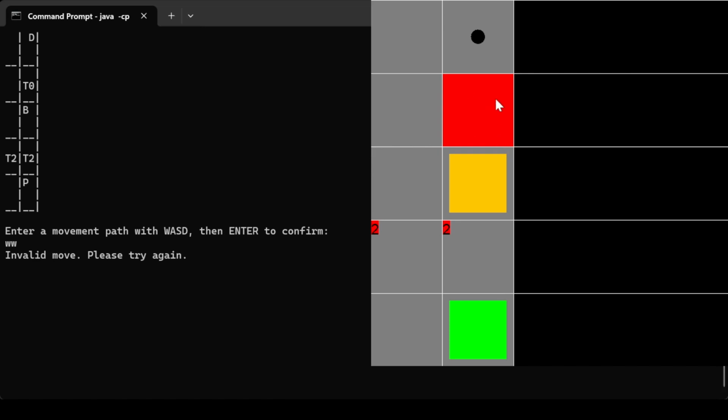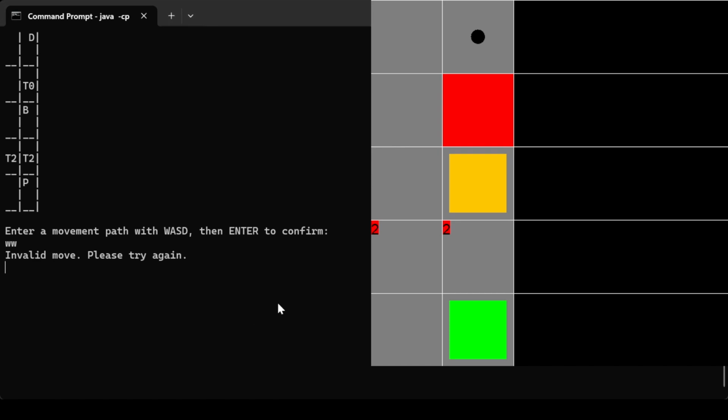So the reason for that is because this wall is red. That indicates that you cannot go through it. And this tile has the same thing going on, where the red color indicates that it's going to check against the maximum number of steps indicated, which is 2. Even if you're not landing there, it's still going to check.